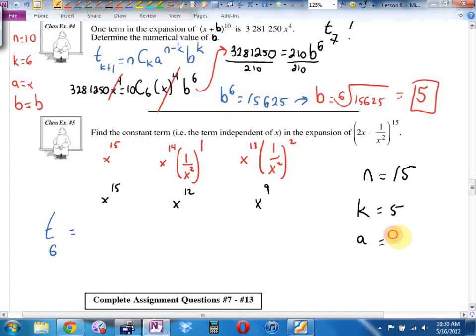2x. Now I'll bring in the 2 because I'm actually now doing the question. I didn't care about the 2 here, Ryan, because it wasn't going to change the x's pattern, right? But now I do. Oh, and what's sitting where the b is? Careful. It's not 1 over x squared. Negative.